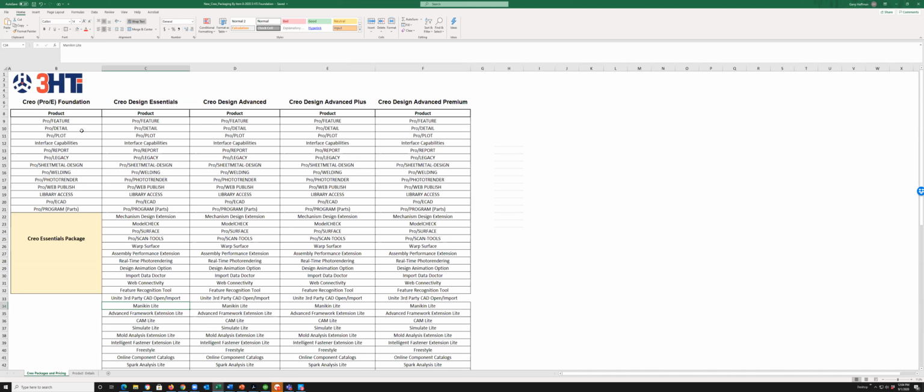Pro Detail would do orthographic projected drawings. Pro Plot was a funny one because in the very beginning we used to sell 3 different modules: Pro HPGL, Pro Versatech, Pro CalComp. Some of those things don't exist anymore. Each one of those, believe it or not, was $500. And if you wanted to buy all 3, we called it Pro Plot. Pro Interface were things like IGES, now it's STEP.